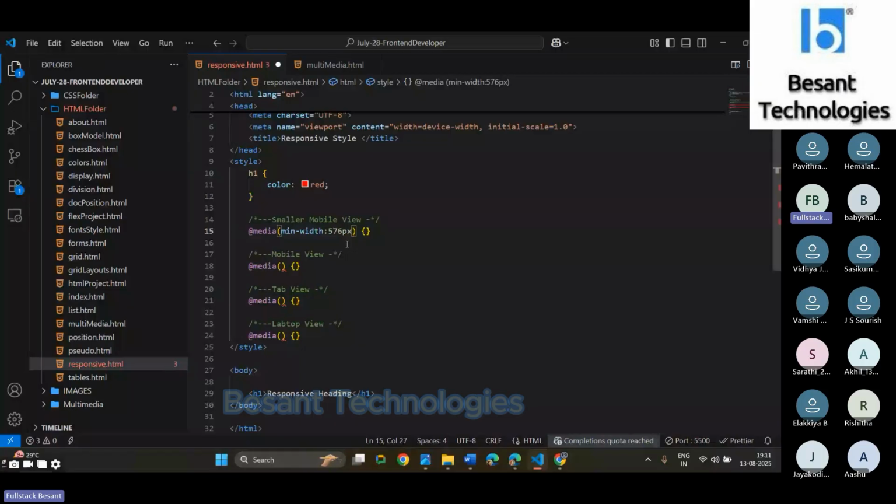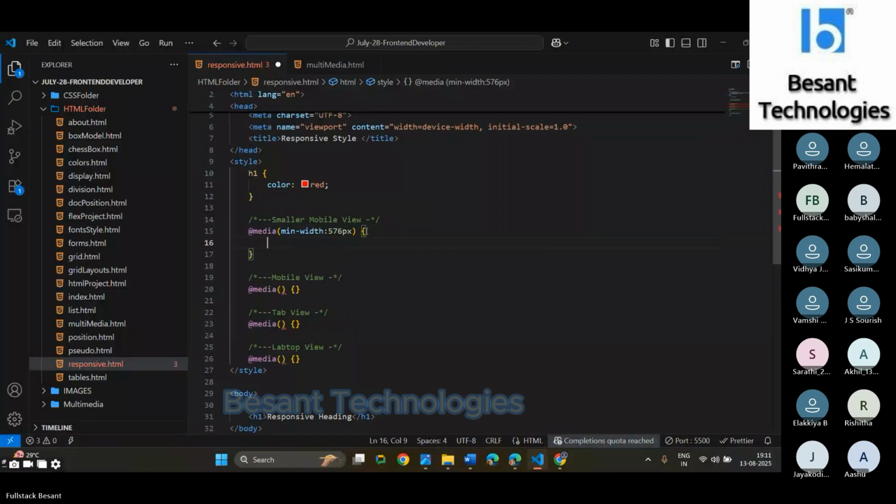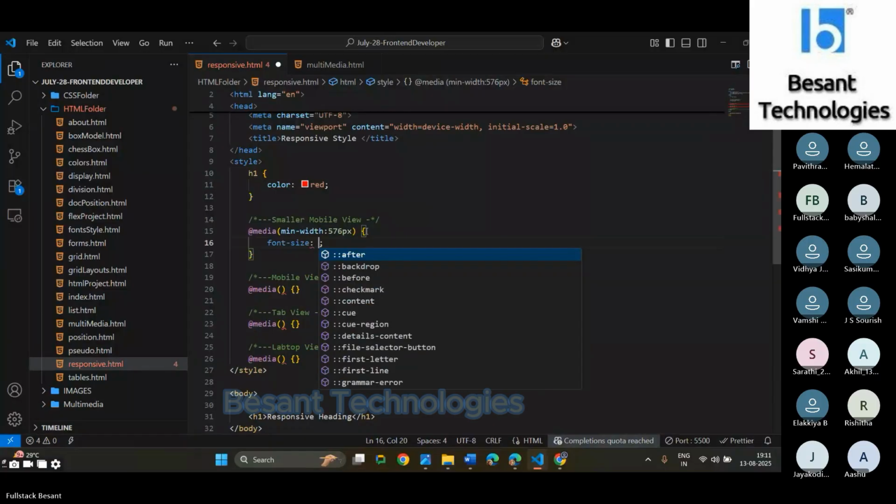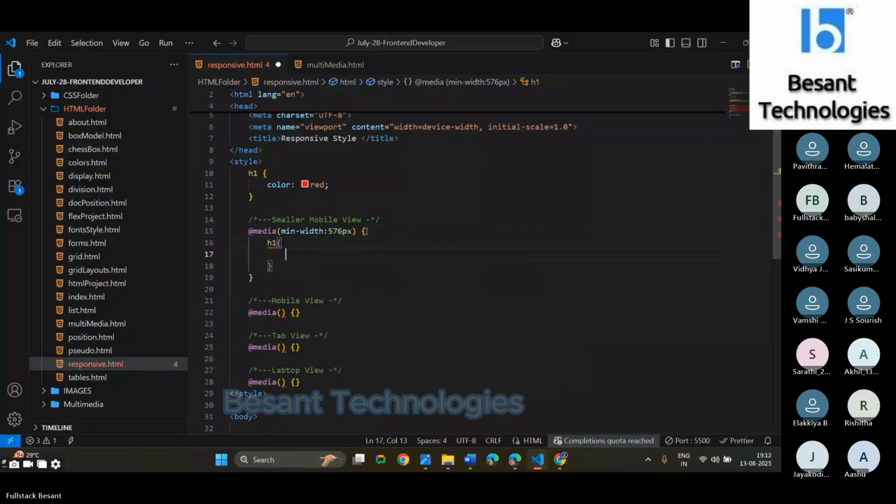Since it's a mobile view, right? So we can make 5 pixels.